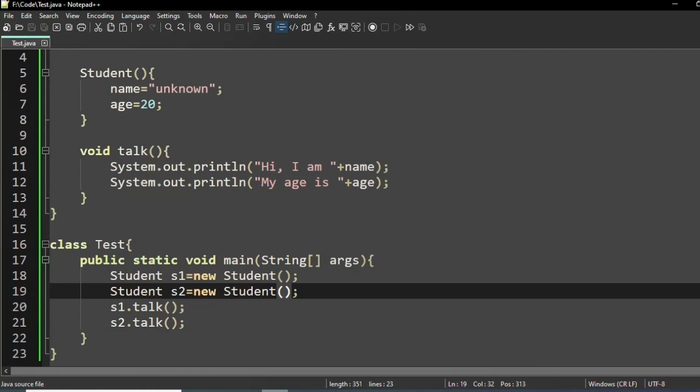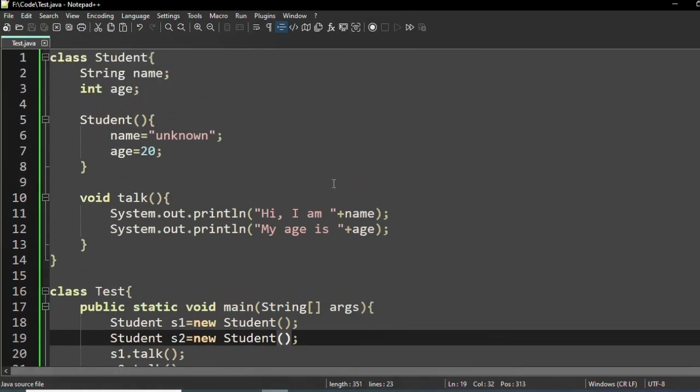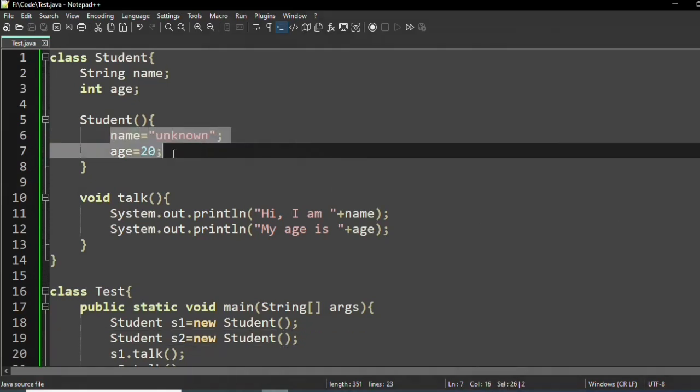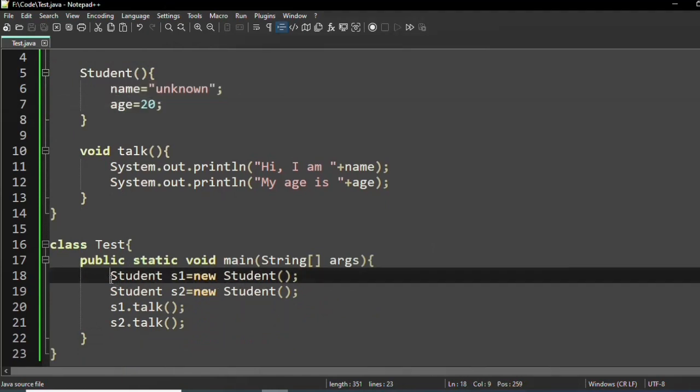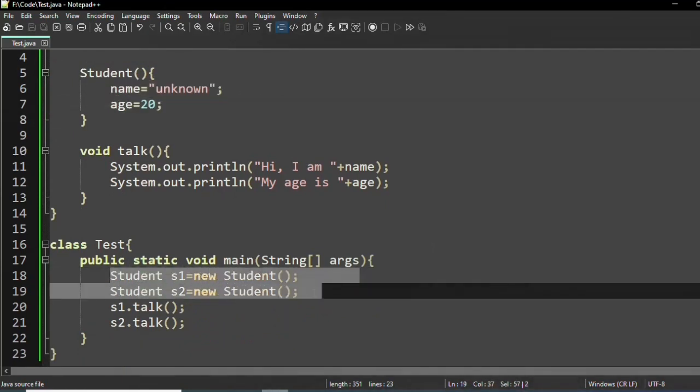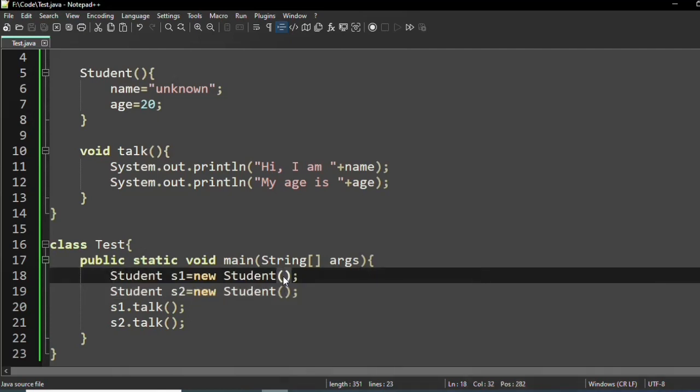If we update the default name, that means we are initializing the name for every object as unknown and the age for every object as 20. We are creating two objects, s1 and s2, and we are not passing any argument here. That means the name of s1 will be unknown and the age of s1 will be 20.